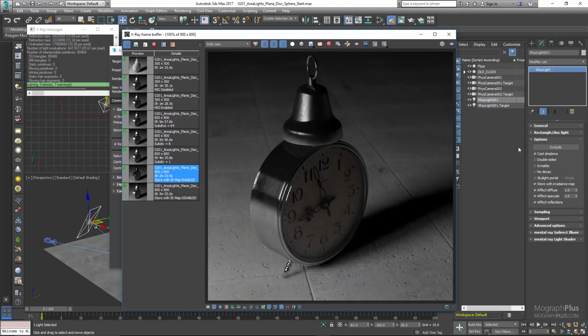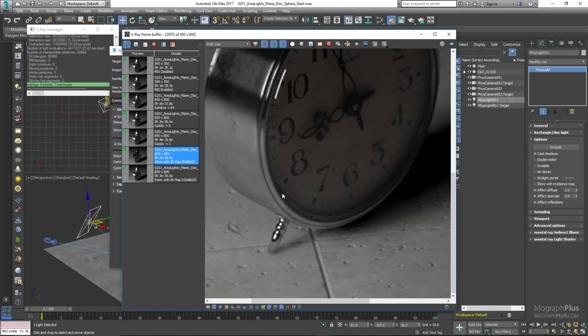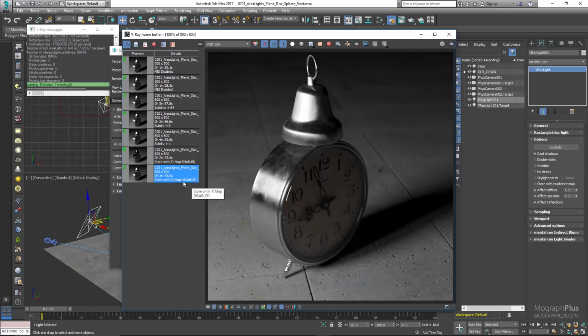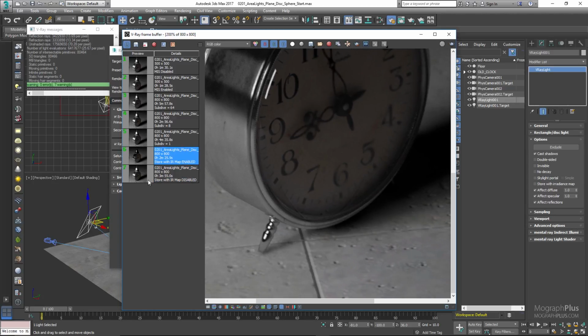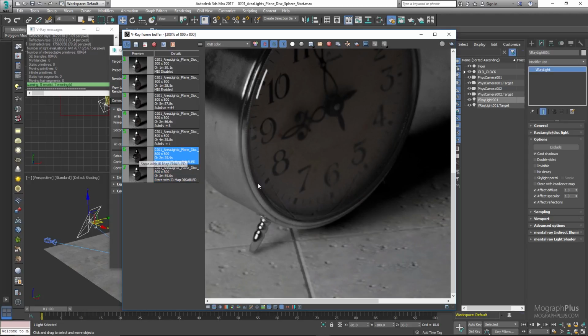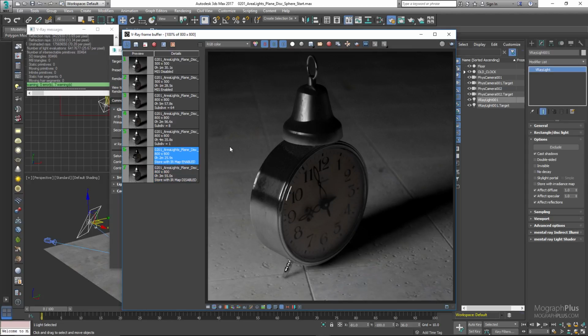Now, the Store with Irradiance Map option is useful when, for example, you have a secondary light, something like a fill light, and you don't need that much detail in the shadows that are cast by that particular secondary light. So in that case, you can enable Store with Irradiance Map for that particular light and see the render go a bit faster, and you get basically the same result because the shadows aren't going to be that defined anyway. Now let me disable this option here.